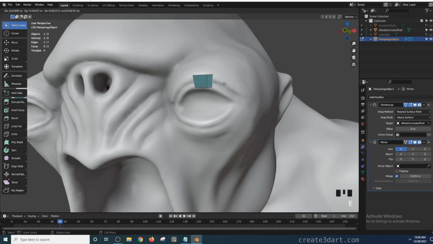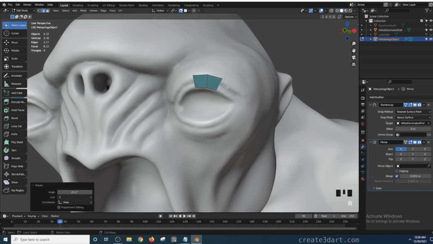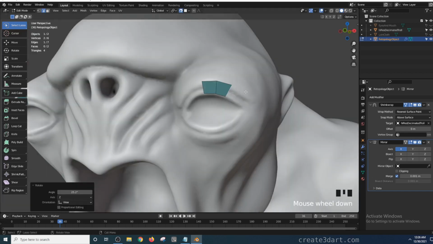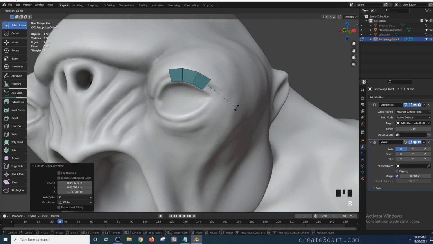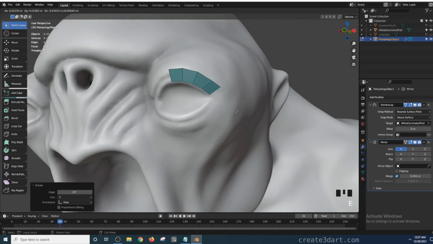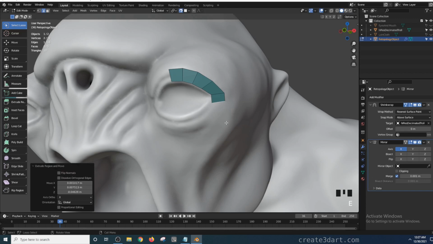So I just selected an edge by pressing 2, and then the hotkey E to extrude it. I then rotated it by pressing R. What you are now seeing are the same steps done previously and repeatedly until the edge loops surrounding the eye is created.